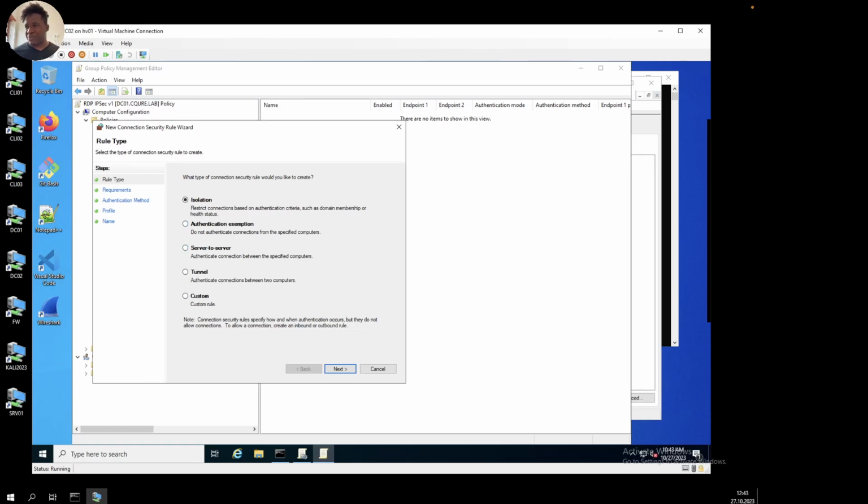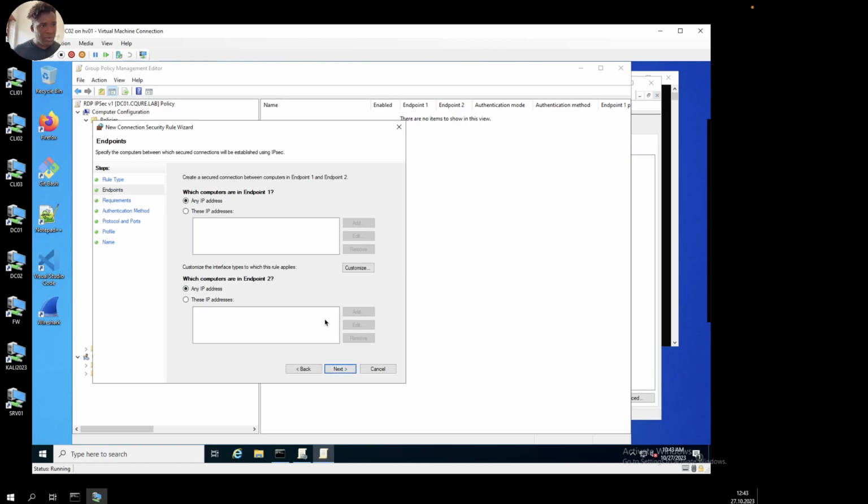So we're going to create the first rule here. To do that, we'll be using the custom template, so we can build this based on what we want. Remember, we're dealing with RDP 3389 specifically for that port. We can do it for UDP and TCP as well. So we'll click on next here.